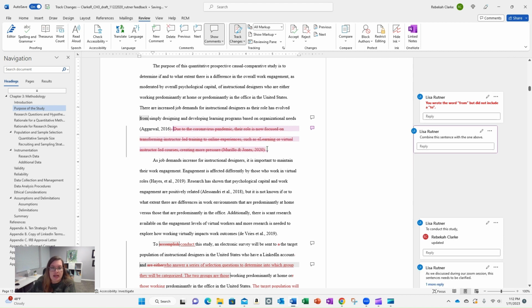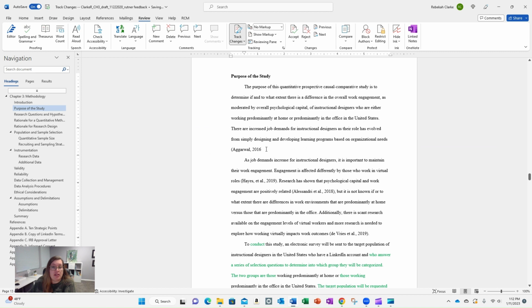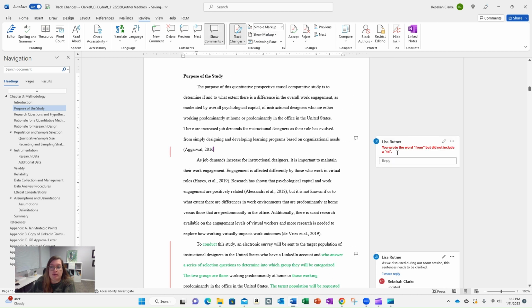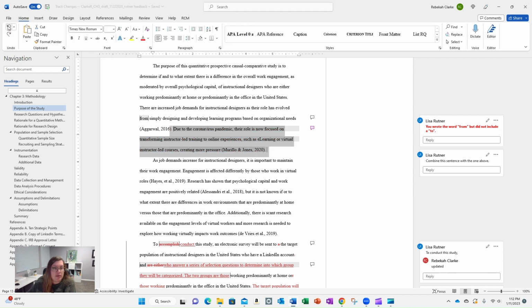All right. Now, if I change this to show no markups, it's going to go away. This is what it looks like. Okay. I can't see any of the comments. Even with a simple markup, I can't see the other comment that was here. Okay. So I want to keep all the markups because she might say, nope, what happened to my comment about this sentence? Okay. Let me just undo that change real quick.